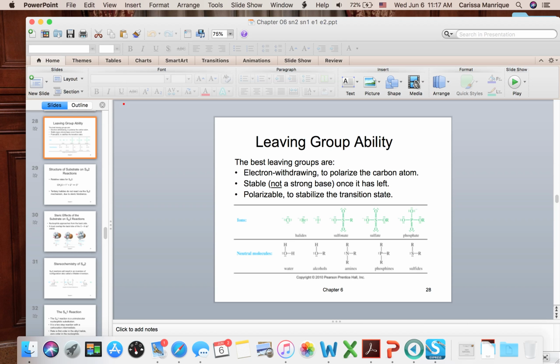Leaving group. You want something that's not going to be that reactive whenever it leaves, because you don't want it to compete. For example, when I had chlorine as a leaving group, you don't want it to compete and try to knock the OH hydroxide off again. So your halogens right here, like I said, chlorine, bromine, iodine, these are your best leaving groups because even though they might have a negative charge, they're pretty stable on their own. The other ones, what you notice here, these have double bond oxygen, so they have resonance, so they can stabilize. So your sulfur and phosphorus groups. Also, something that's neutral, like water and alcohols, as it leaves. When it's on, it's going to have a positive charge. When it leaves, it'll have a neutral charge. So these are good leaving groups. Everything needs a good leaving group. So your SN1, SN2, all of those would want a strong leaving group.